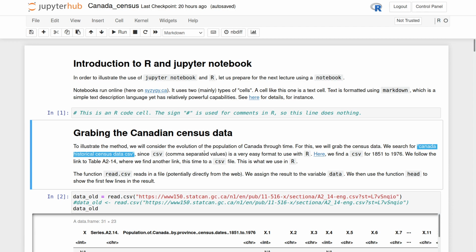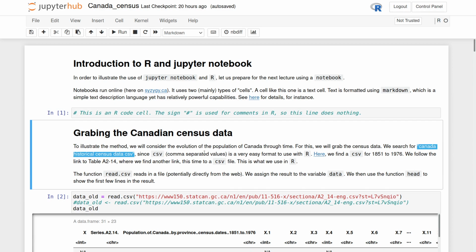If you have Mac or Windows, a CSV would typically be opened by Excel. I'm under Linux, so it will be LibreOffice or some other program, but essentially it's something that Excel or any similar program knows how to read.